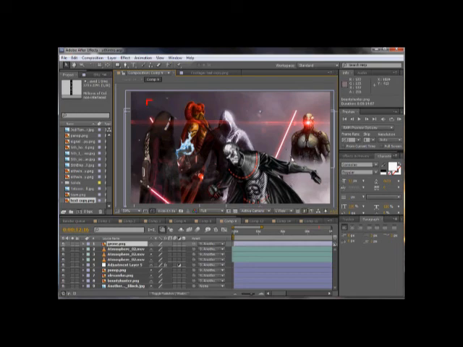What I did was I used a mask with a really big feather so that it looks like the mist is actually covering the bounty hunter's legs, and it looks really good. I think this is my favorite part of the whole shot. It's awesome.